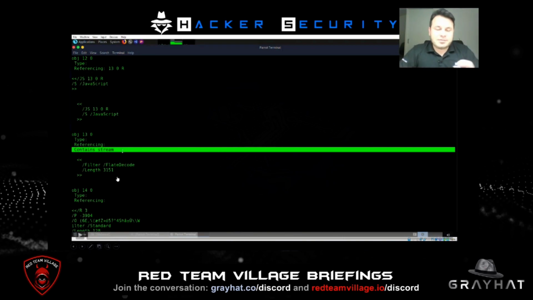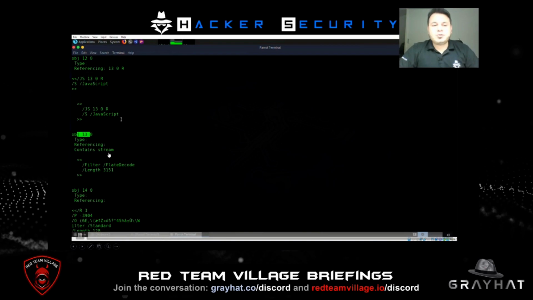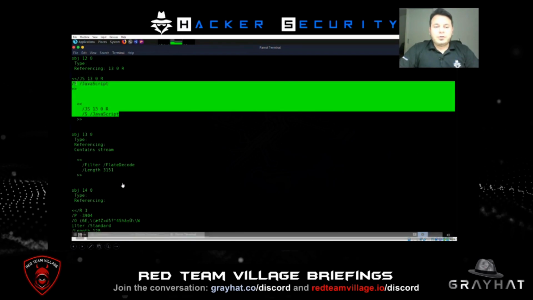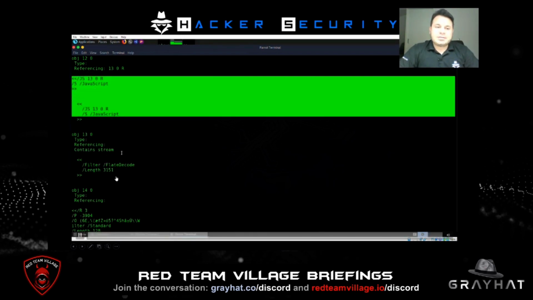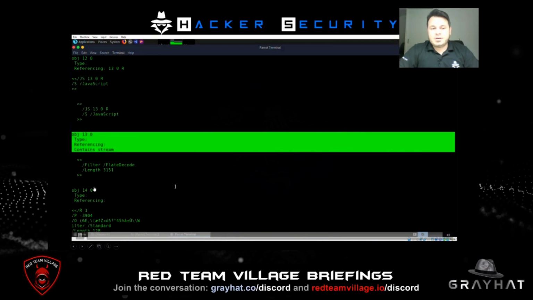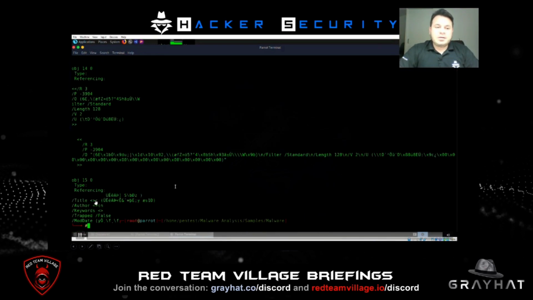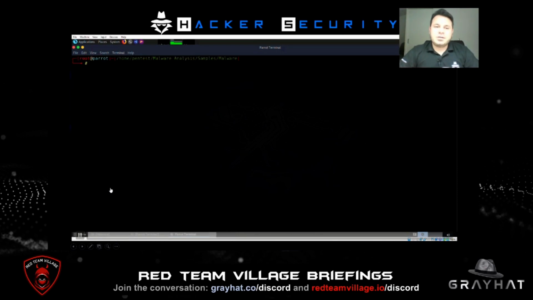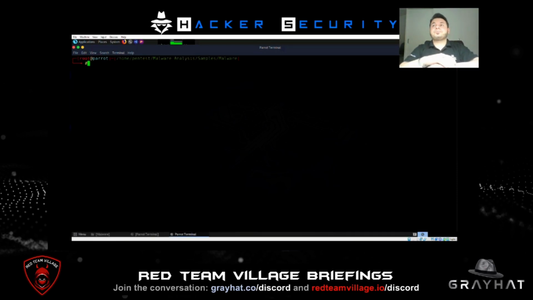So maybe the idea is to look at all this information inside this object. We have object 14 and here 15, and the file finishes. So the next step is to look inside object 13.